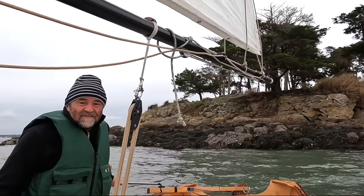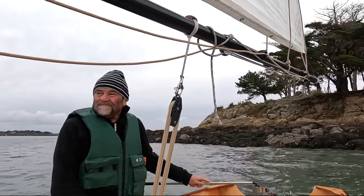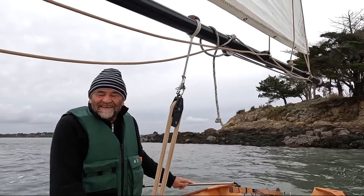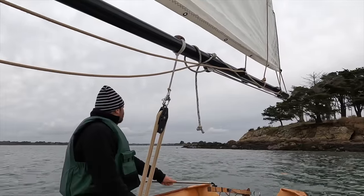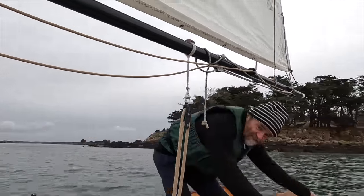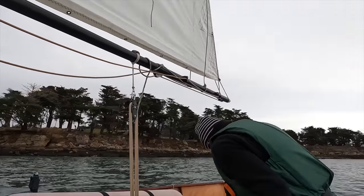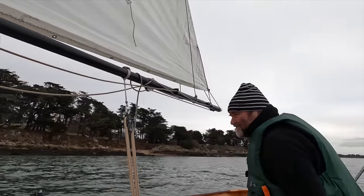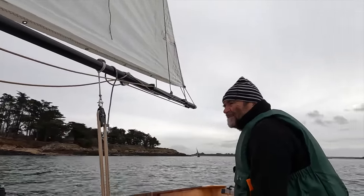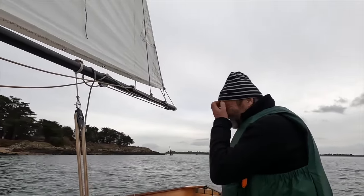Yes, I'm still turning, looking the wrong way. I should look forward with the centre mainsheet, but it's just so weird for me to do that. That'll do. We'll try it. Come on, we're going to try looking forward. See what happens. It's that bit. See, I don't understand. It's when you have to pass the tiller behind your back. That's the funny bit. Doesn't seem right.